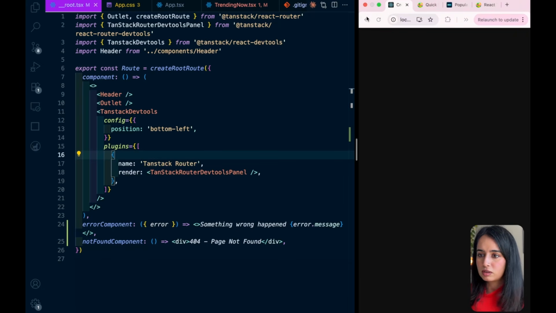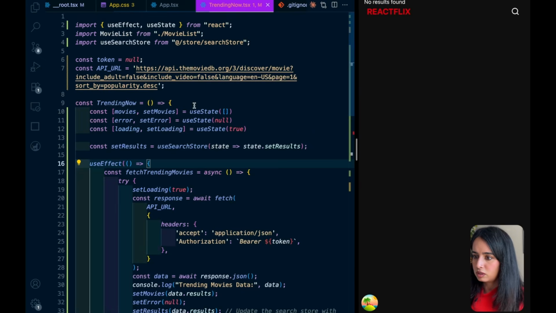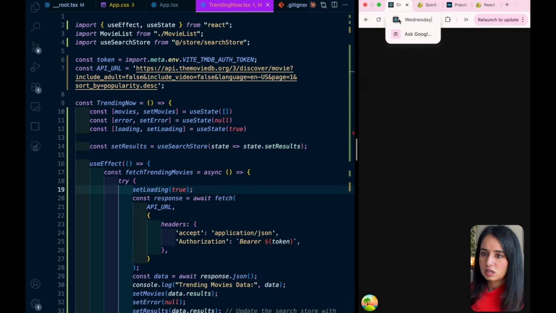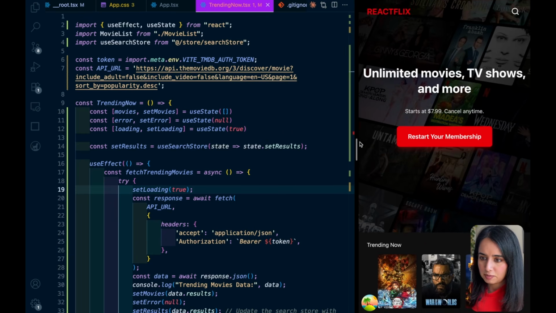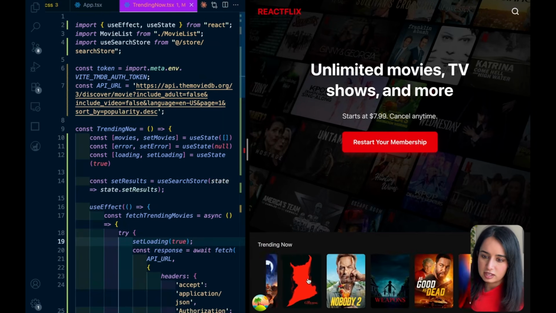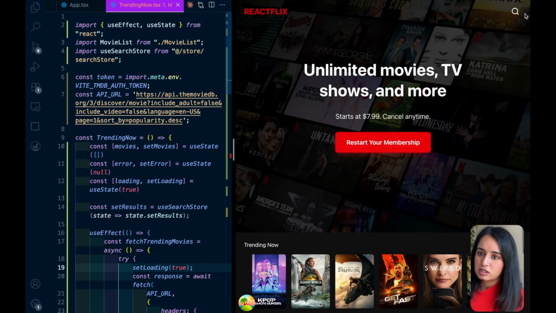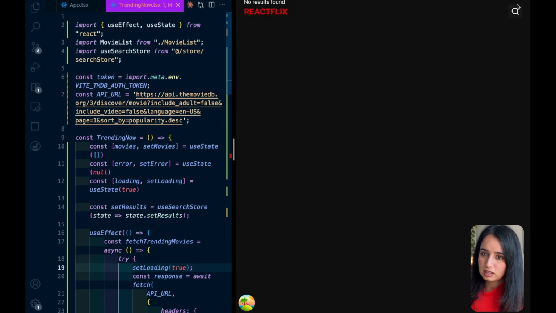Okay, so now if I go back to localhost, what was the problem? Oh yeah, I had to go ahead and put this token back in. There we go. Nice. Why does it say no results found? Okay, why am I still on this? 5173, neat. Now I still have movies coming in. Nice. And let's also check if my search route is working. So if I go to /search, okay, it says no results found.